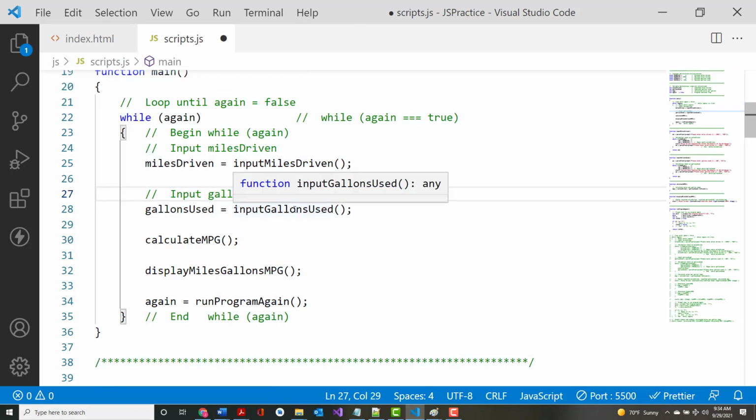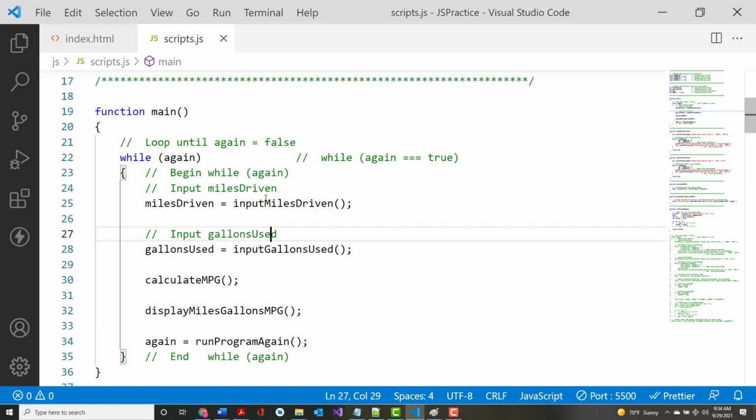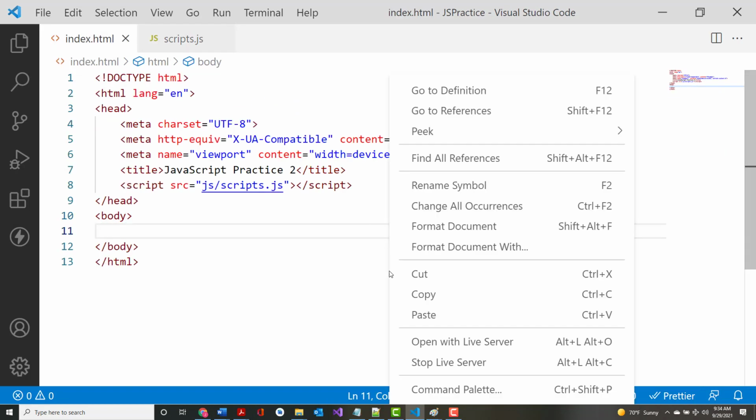I'm taking mine and I'm going to do a save on it. It's a little different than yours because I put the function main in there, okay? But I want to run this again. And I want to run it again. And nothing's going to happen because we never told main to be called. All right? We never in our program told main to be called.